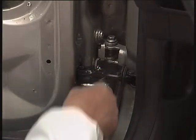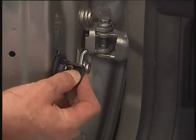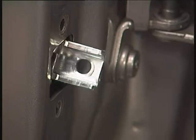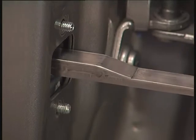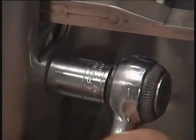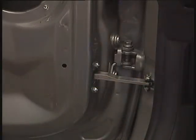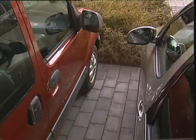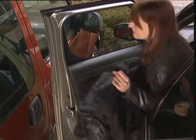Installation couldn't be simpler. First, the original door check must be removed. The Springstopp is placed in position, and mounted, making use of the original drill holes and bolts. Done. Despite the confined space available with Springstopp, the driver doesn't need to worry about damage to the bodywork anymore. Irrespective of how wide the door is opened, it'll remain in that position.